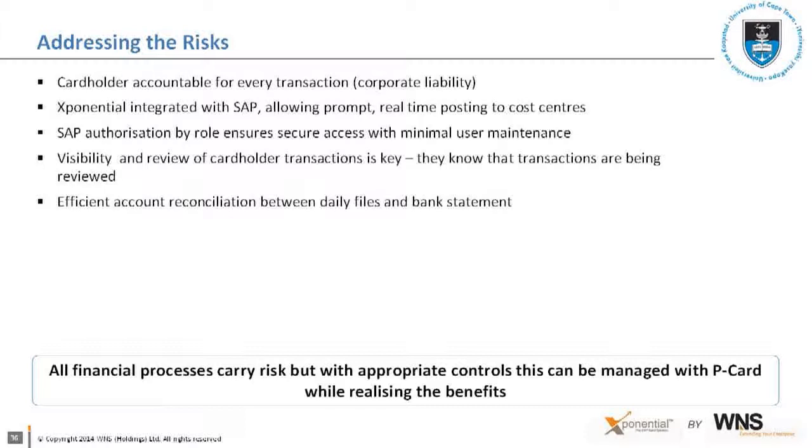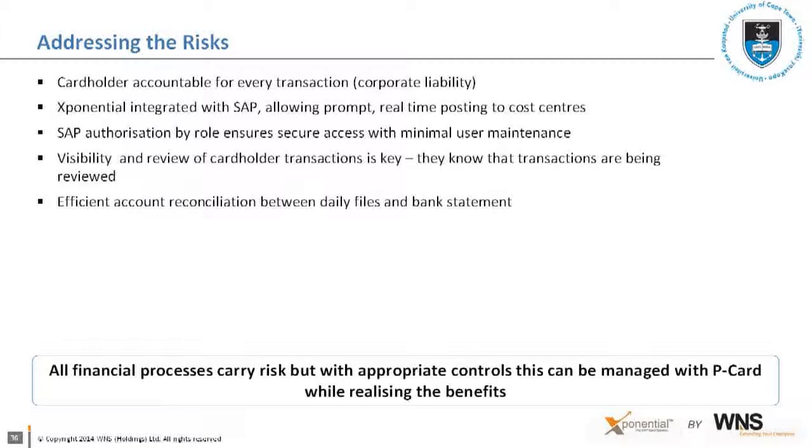So just the final few comments, addressing the risks. As you know, the cardholder needs to be accountable for every transaction. Although we have corporate liability, there's obviously a cardholder agreement. But for us, the integration of Xponential into SAP is absolutely vital because it allows prompt, real-time posting to cost centers. It talks to the SAP tables, and that's very streamlined and safe.